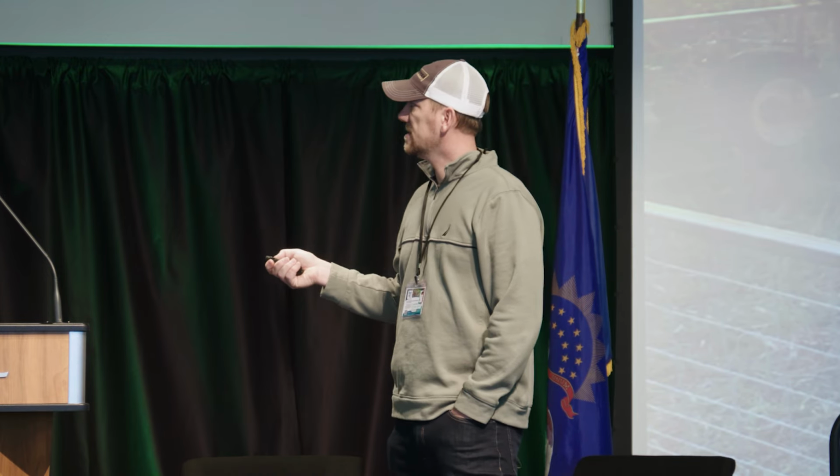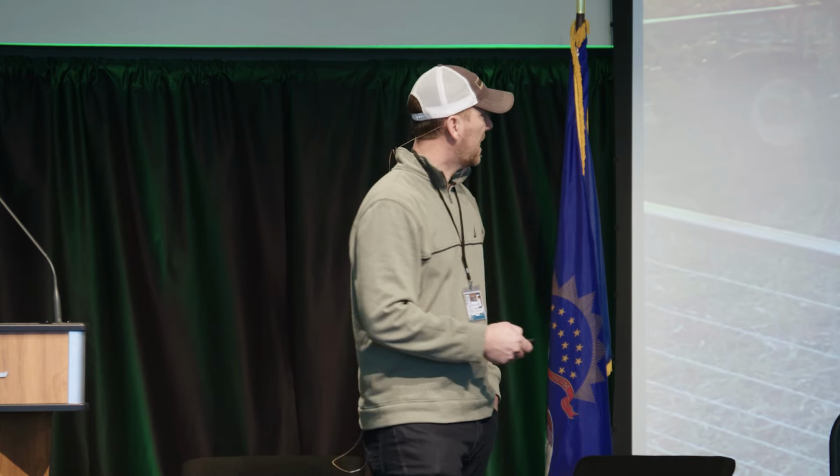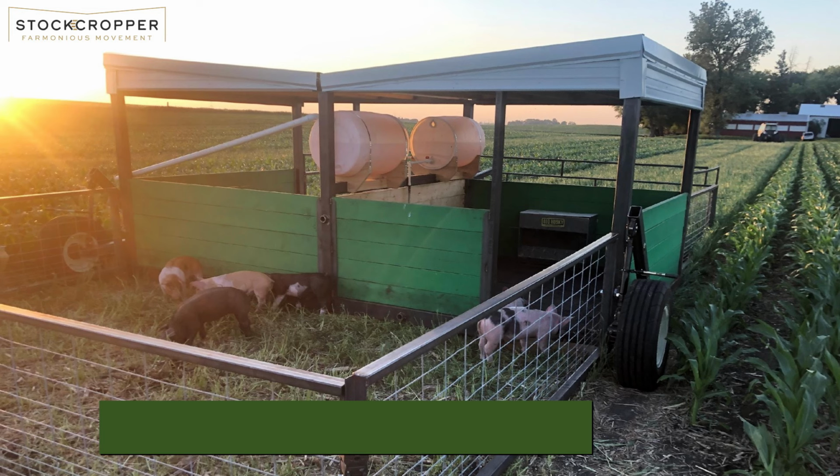You can see the inverted roof that we dreamt up that had the ability to refill our 110 gallons of water storage. The barn had raised flooring with tenderfoot flooring, onboard feeders for additional creep feed, and we advanced this thing. You can see this old tractor in the back end. We took an electric winch, battery powered the first year, and we advanced it several times a day by hitting the button on the winch and pulling our device across these pasture strips that you see in between strips of corn. Now, when you invent the world's first 3-ring animal circus on wheels, you need to have a good name for your prototype. And so what we called this contraption was the Cluster Cluck 5000.